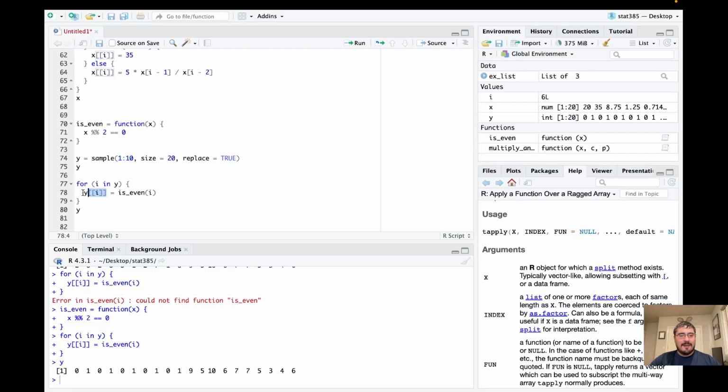So this thing can only work on the first 10 elements of the vector of size 20. Second problem, this is logical and it's working with a numeric vector. As soon as the logical element gets put into it, its type gets coerced to numeric instantly, and so that's 1 for true, 0 for false. And since there's multiple values in here, these true falses aren't necessarily going to line up correctly.